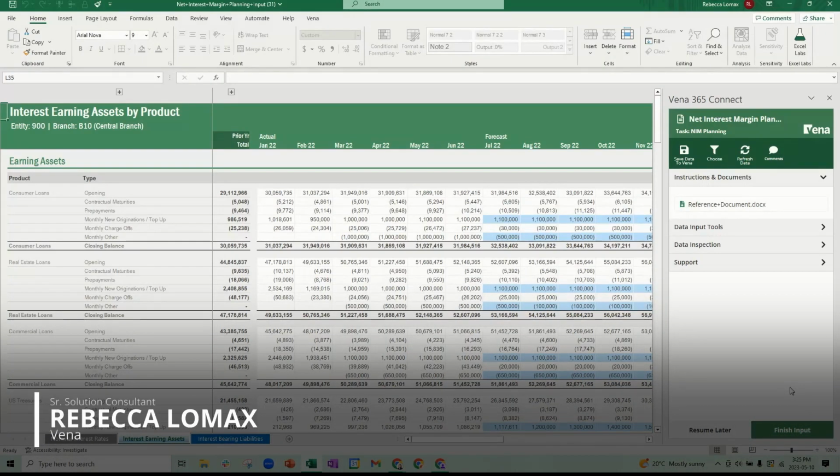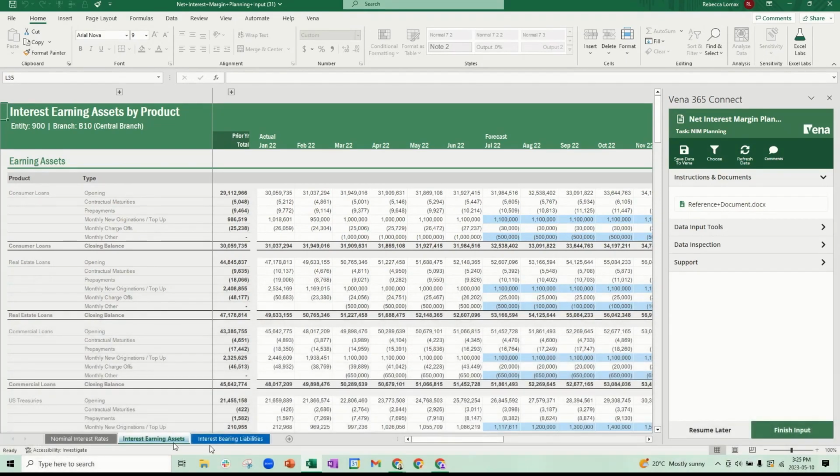We're going to apply those different rates and even layer on different adjustments by product in our supporting tabs. The interest earning tab on the asset side is where we see more of a movement schedule for each of our products. In our best practice template, we're planning across different product categories. We have clients that get more granular and you're looking at sub-products that roll up under these product categories.